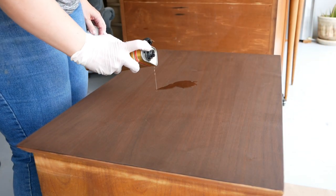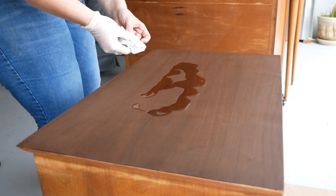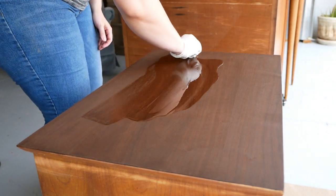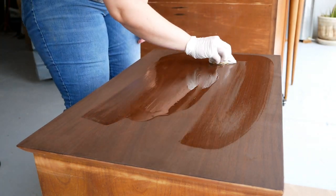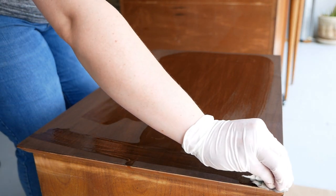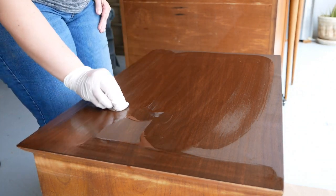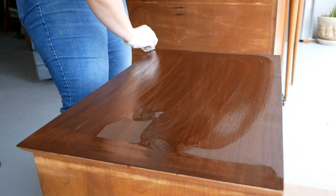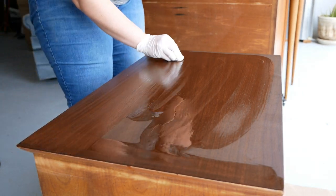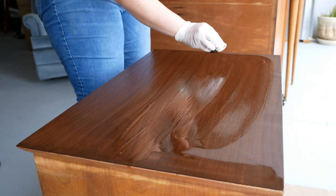I wanted to seal the top because I'm going to tape off the edges before painting. So I put a coat of wipe-on polyurethane on the top before applying tape so I could get crisp lines on the corner. If you're applying tape to a surface — especially veneer or raw wood — it's a good idea to have a clear coat over it first, because the tape can bond with the wood and the glue or residue can get on the surface. A top coat typically protects the wood from the tape glue seeping in.